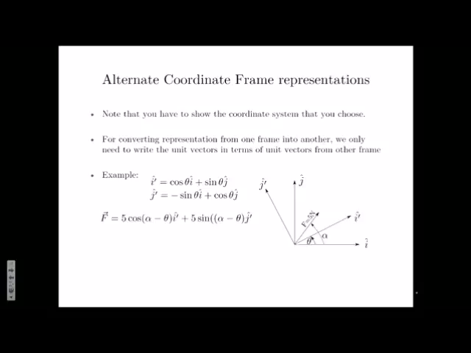All I have to do is find the angle this is making from I, and I'll be done. So the angle it is making from I is nothing but theta. So I prime is nothing but cosine theta I plus sine theta j, right? And what's j prime? J prime is this. So what is this?